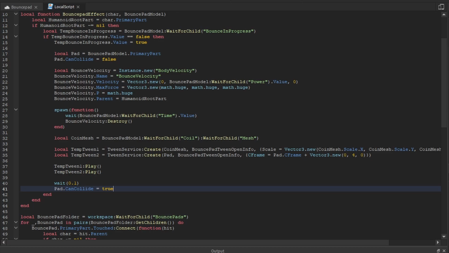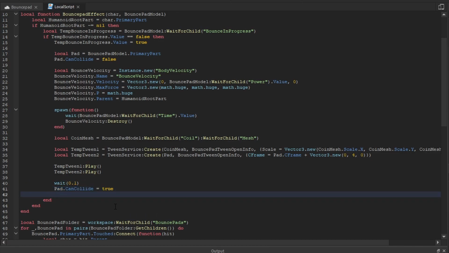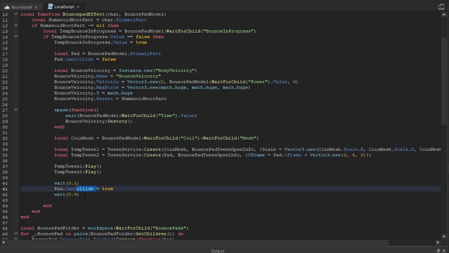So basically, the pad catches up with the player in midair, which then causes the nice satisfaction effect to go away because it would glitch out. So after that possibility goes away after 0.1 seconds, we might as well just change the pad can collide to be true again. Then we'll wait another 0.4 seconds.